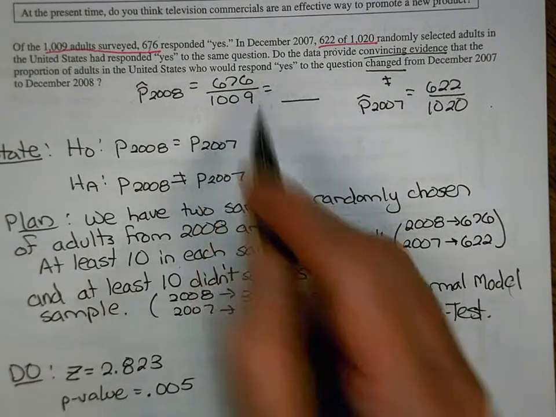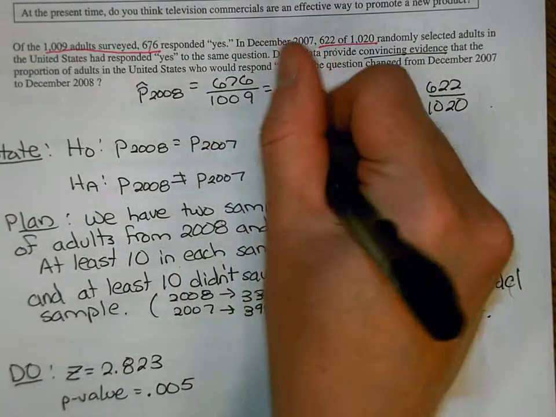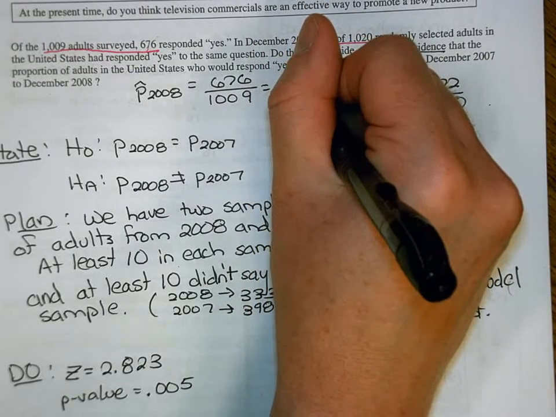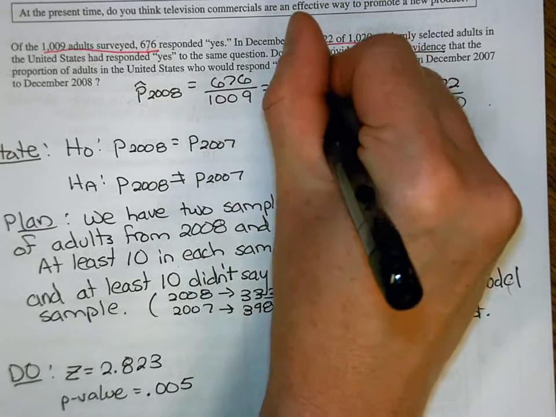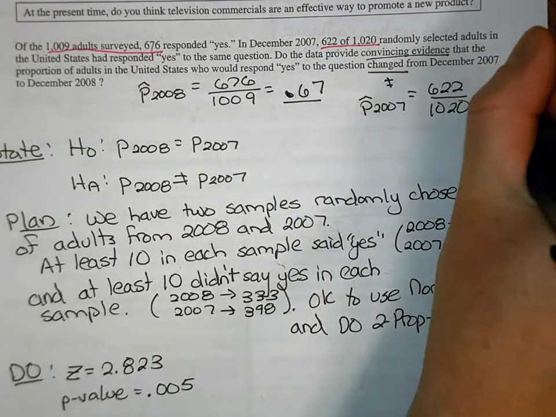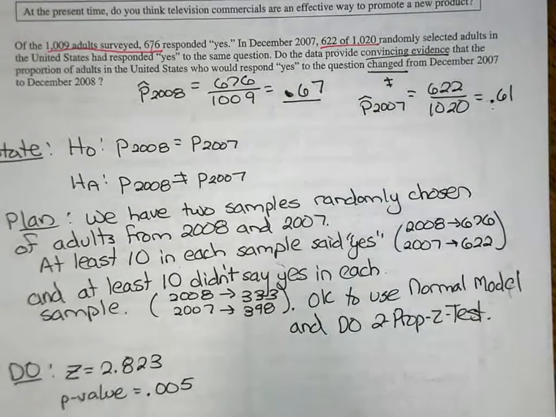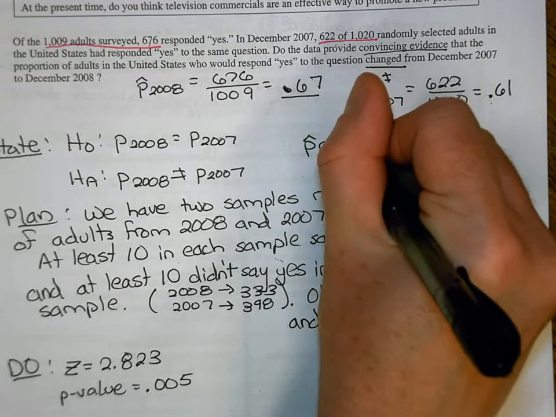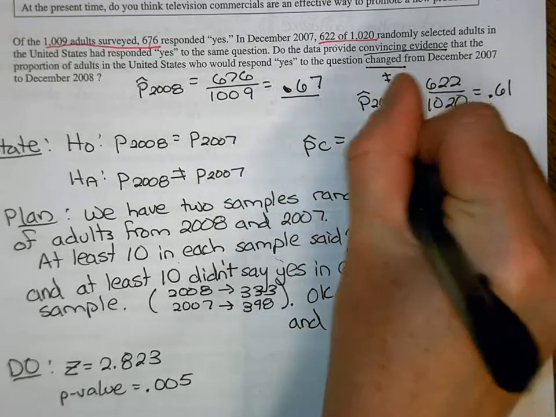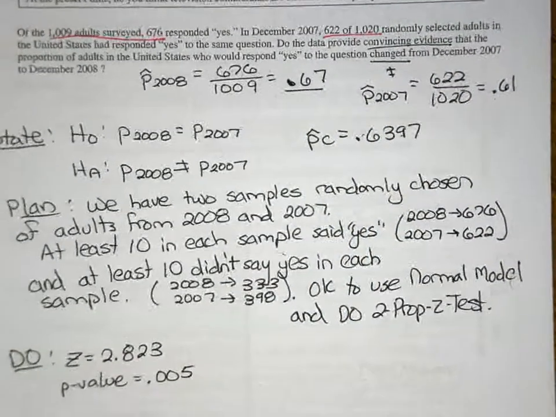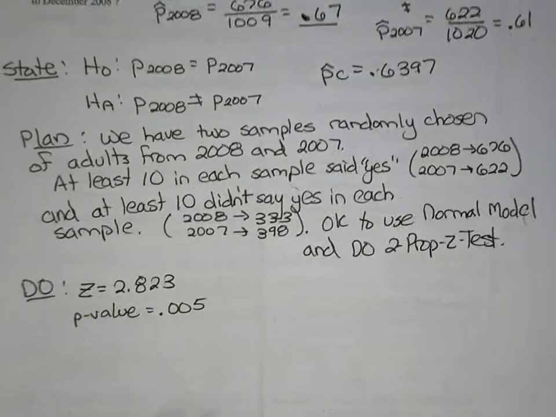p-hat1, remember I wrote them up here before, so I'm just going to put the values up here. 0.6, you don't have to put them up here though. Rounding to 2 sometimes is okay if it doesn't make sense not to. And 0.61. And then p-hat combined, that's that last p-hat on your calculator. It's 0.63097. I'll just go up to 4. And then I have everything I need right here.